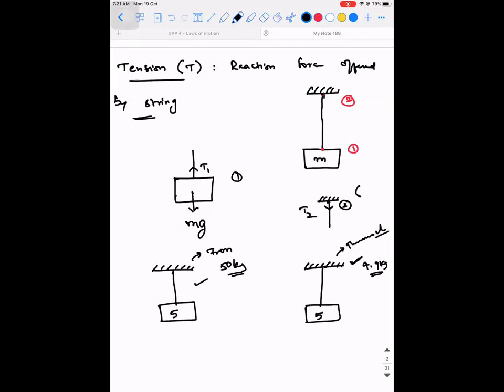So what do you think will happen in each case? Now I'll put the question like this. Will the system exist? Exist in the sense, will it be without breaking? Yes, sir. First one will not break because you have maximum load holding capacity. What will happen in the second case? The ceiling will break. Accepted.